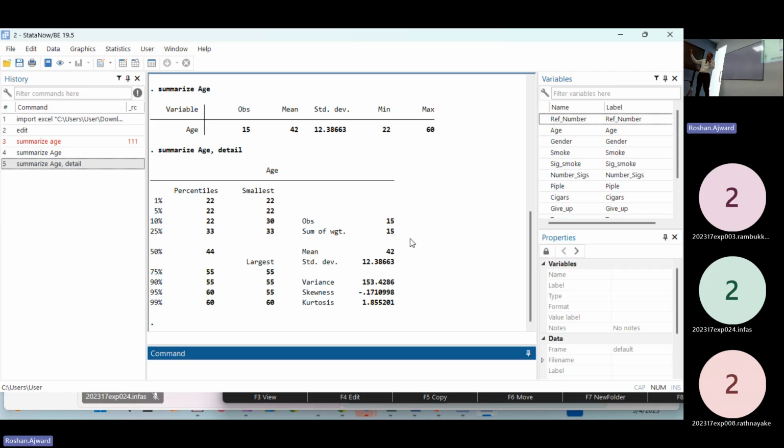Now, if we put the data in ascending order, the exact midpoint is known as what? Median. Mid value.